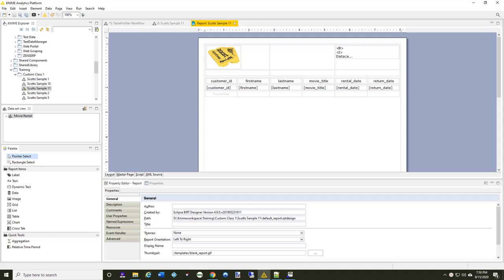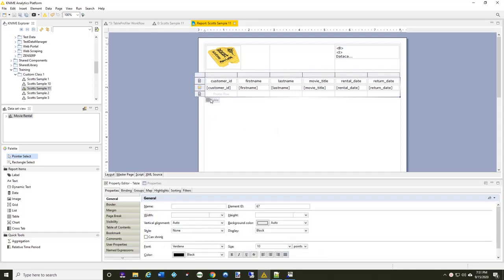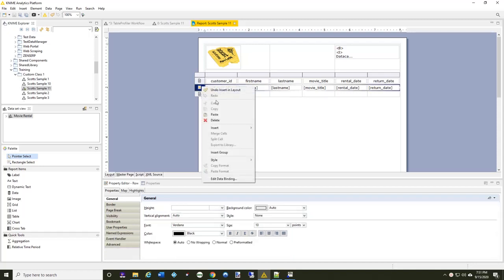So let's take this report as we have it right now, and I want to sort this by customer. And at the end of each customer, I want a count of how many movies they've rented. So I'm going to need an aggregation. So I'm going to click here to select the table, and I'm going to right click over my table here, and I'm basically going to say I want to insert a group.